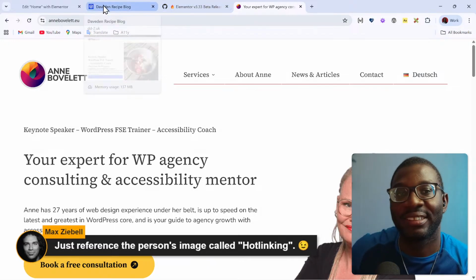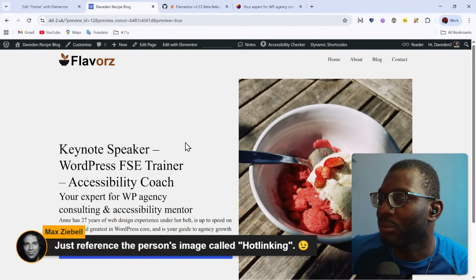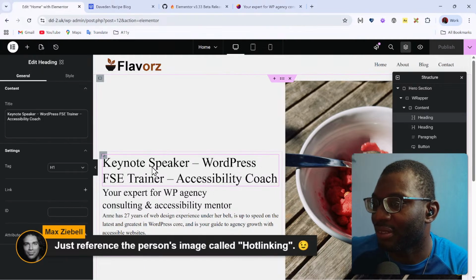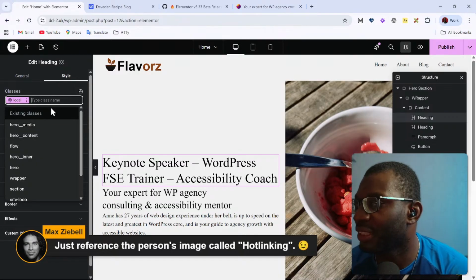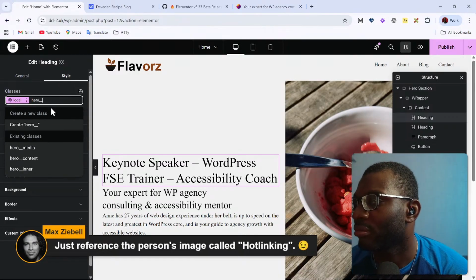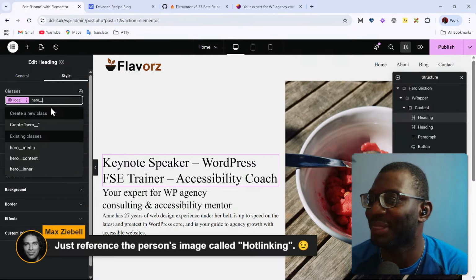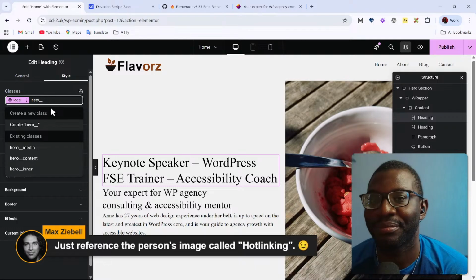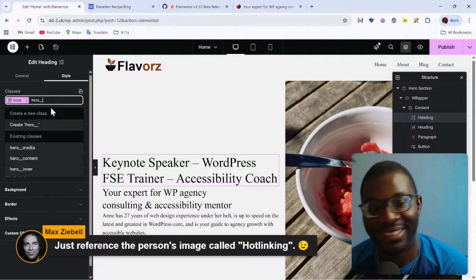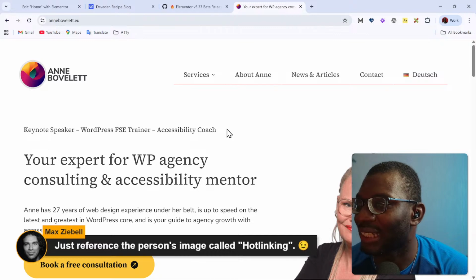So I can do the same thing. We'll be employing the classes and custom CSS in this example. So first, let's start with the first one, which is the keynote speaker, and then we'll go to the style, and then I can call that maybe hero. How do we give names to all these elements? I'm always struggling to give them names. So what will I call it? Maybe heading? No. Title? Probably. Or hero eyebrow? I don't know. Can someone give me a suggestion for this small heading at the top? What class name should I give it?